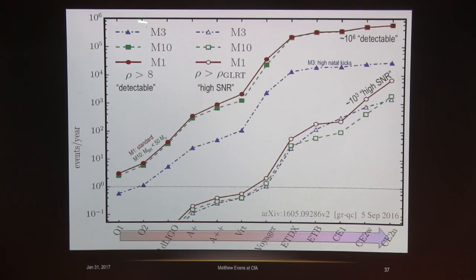If you go to their most pessimistic model, this one which has high natal kicks, you're still talking about 10 to the 5 kind of number, or several 10 to the 4. Some very large rate in terms of event rate per year. If you down select only to high signal-to-noise ratio events, so they're looking at things where you can resolve the ringdown part of the waveform, you still have thousands per year. It's a huge event rate. It's really a different regime than the one we're used to operating in, in which every event is somehow precious because you only have 3. Here you'll have this population and lots of events to play with.